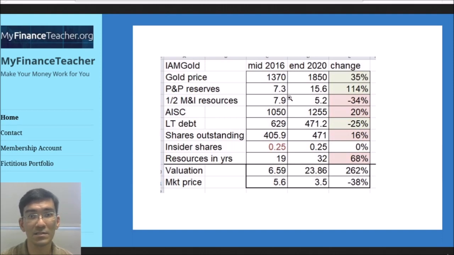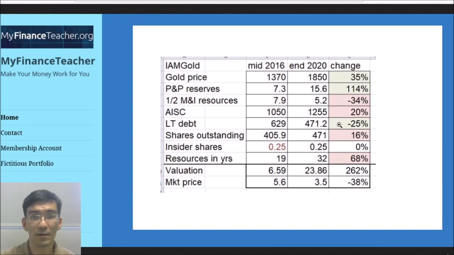So that's an increase of around a quarter. Generally, all of the resources that we include in the valuation increased by around a quarter. At the same time, however, all-in sustaining costs have increased by around 20%, so it became much more costly to extract those resources out of the ground.